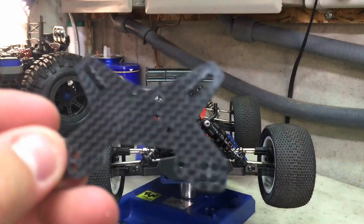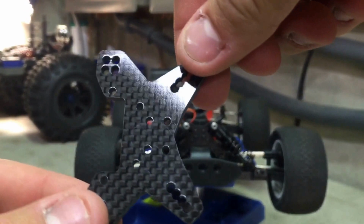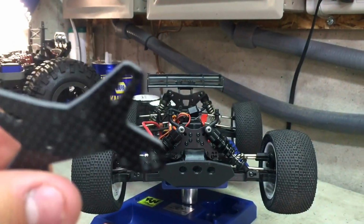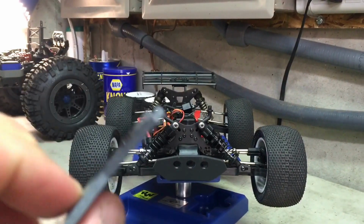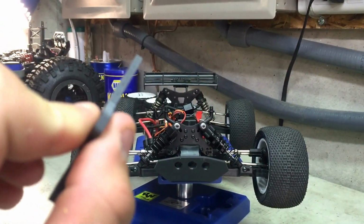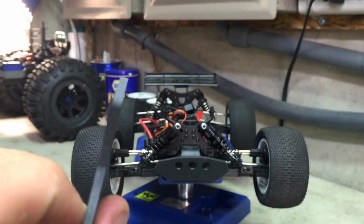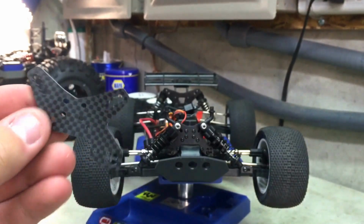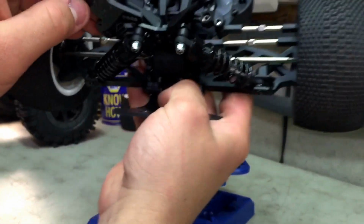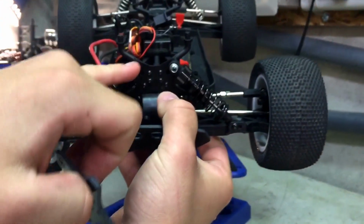Here is the shock tower. As you can see, it's a very good looking carbon fiber. It's pretty thick, actually. I'm surprised at how thick it is, which I really like. See if I can get it to focus there. There we go. Just a little better, but it's thick. It's much thicker than the stock, if you can see. Let me get this stock one off and then show you.